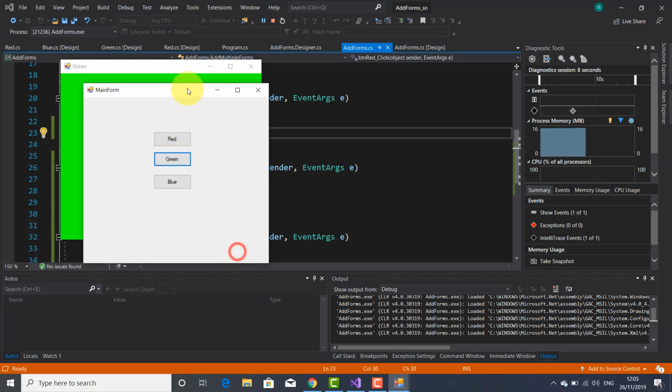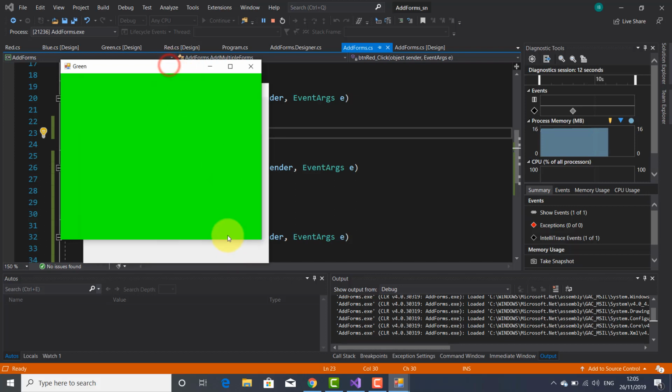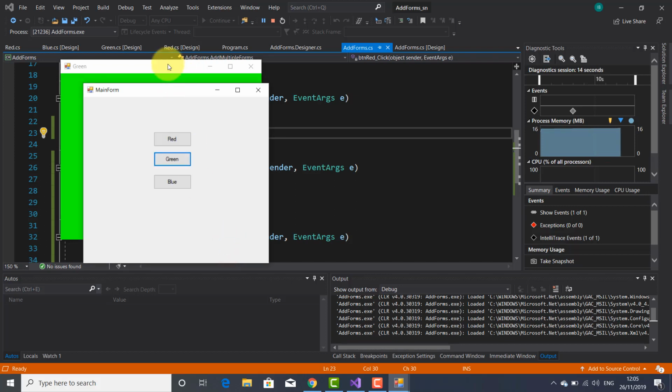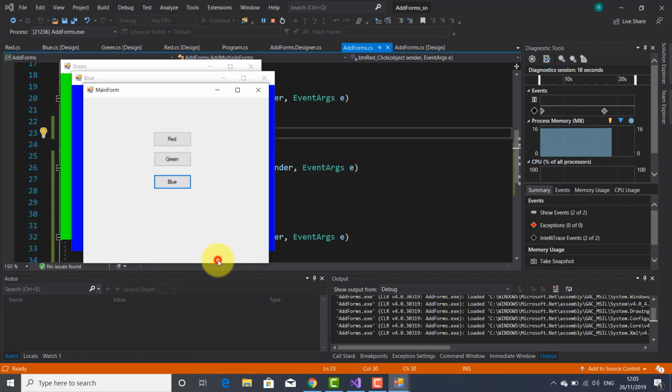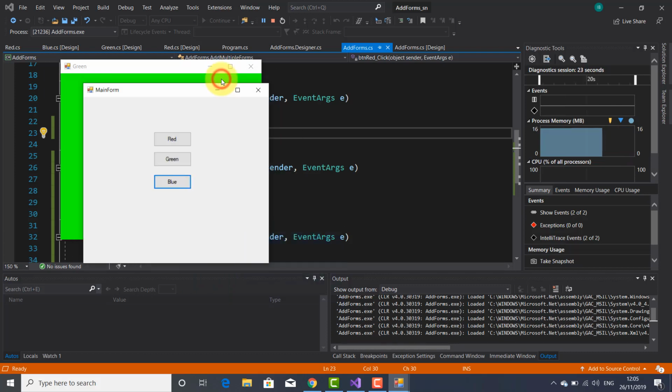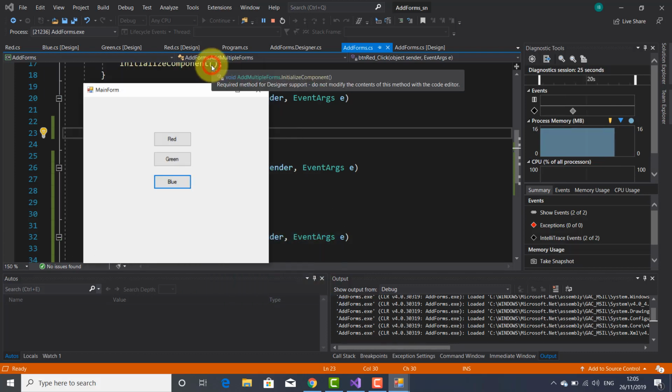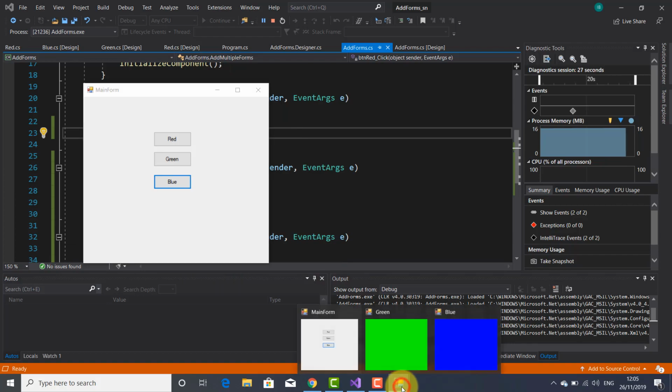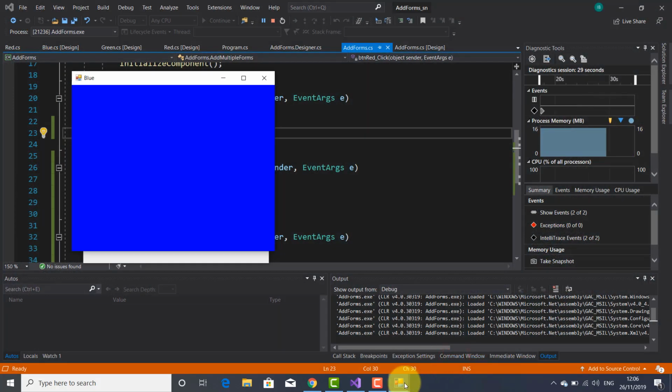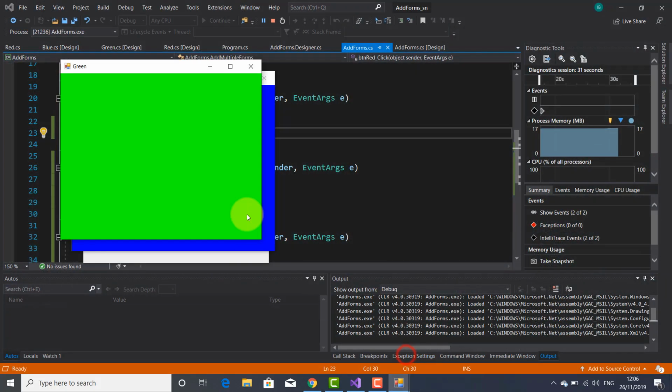Now as you can see, I can work on each form, any form, it doesn't matter. Blue as well. I can put them down on the taskbar if I want. I can launch them from the taskbar, whichever one I want.